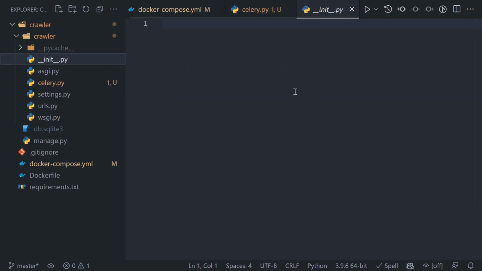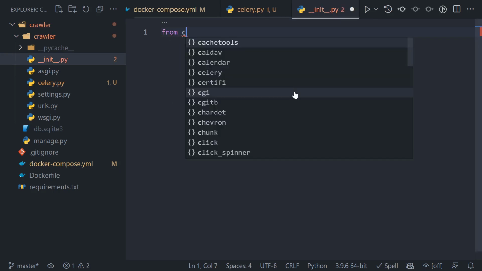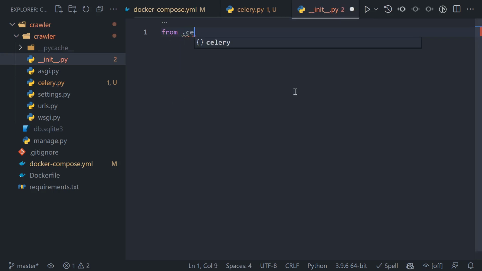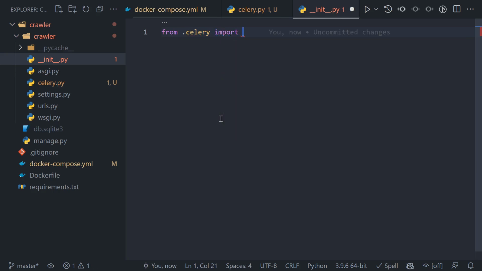And also we want to automatically load the Celery application when our Django application starts. So from .celery we want to import app.